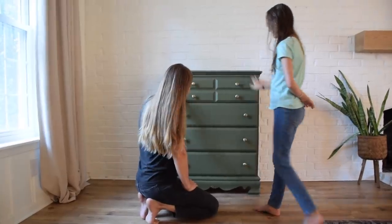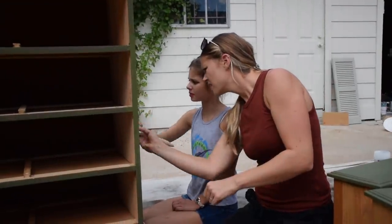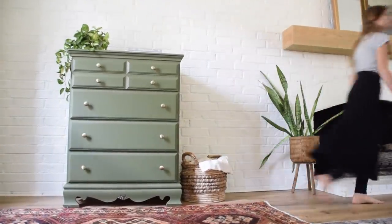Yeah, it was so fun to get to work on a project together with her, and I know from experience just what a great feeling it is to work with your hands, to turn something into something beautiful and worth more and get paid doing it. And so it's so fun to get to pass that on to her, and she's learning that she can do hard things, and I love that. I love getting to teach our kids things like that and see them succeed and just have that good feeling of working hard and earning money for their hard work.